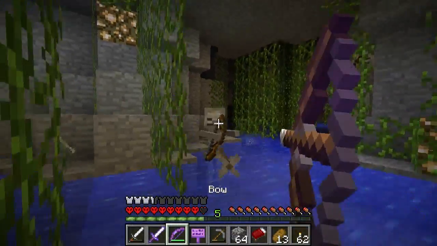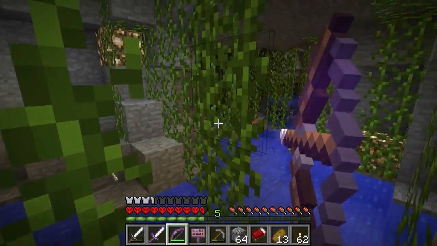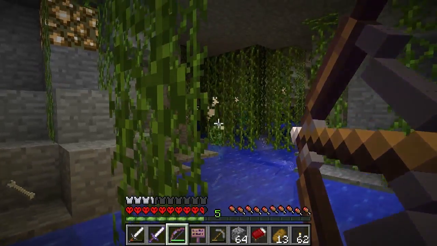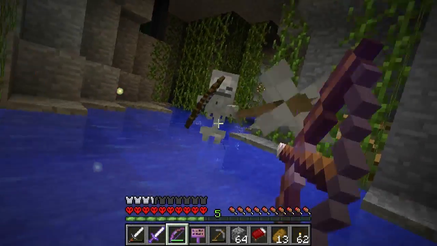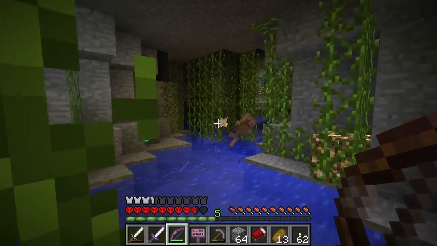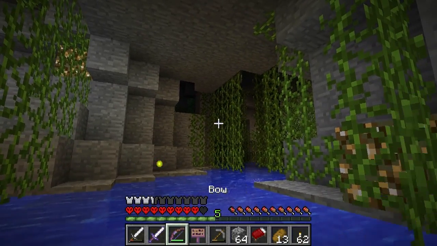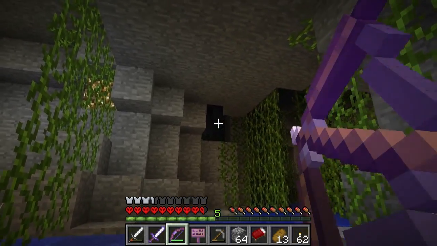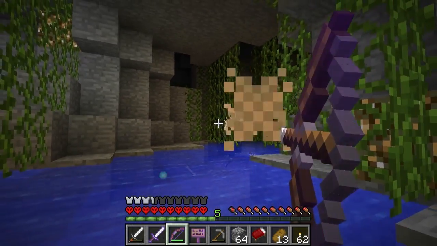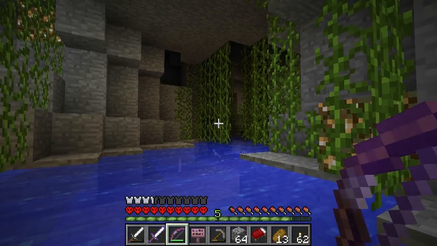Here's another one. I'm not too bothered. I have this infinity bow. It's what it's there for. There's the other one. There's a cave there with a creeper in it. There's some vines up there. Don't know what to expect from in there.